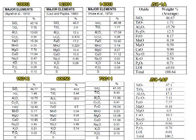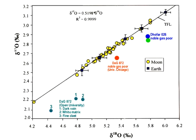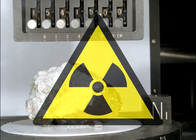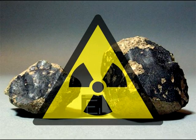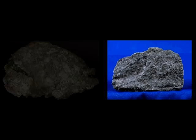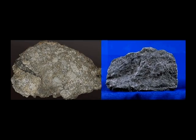We have already conclusively seen, using Webb's resources, that the Apollo samples have a chemistry, mineralogy and major elemental ratio near identical to earth rocks. They also contain oxygen isotopes identical to earth rocks. They also show evidence of space radiation, a characteristic of meteorites. By taking the characteristics of earth rocks and combining them with a characteristic of a meteorite — in this case a meteorite that is close enough in characteristics to earth basalts — we have an Apollo sample.